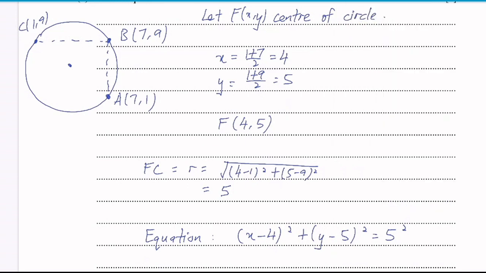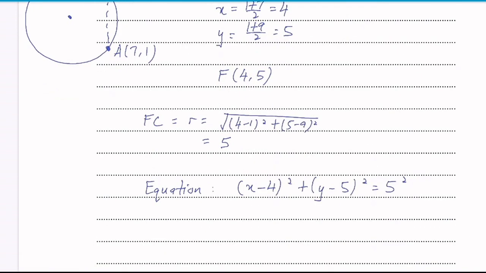Random 3 points, right? In other cases, I just need to remind you about that theorem or the property. If they give us some random points like that, which are not horizontal or vertical, when we join the 3 points, we need to use the property where the perpendicular bisectors will actually meet at the center of the circle.